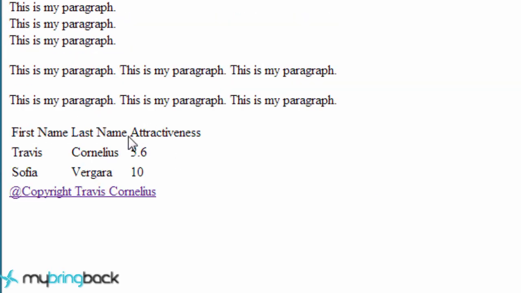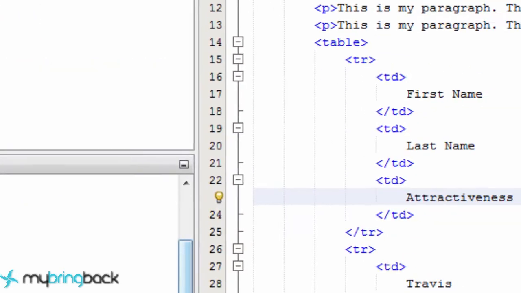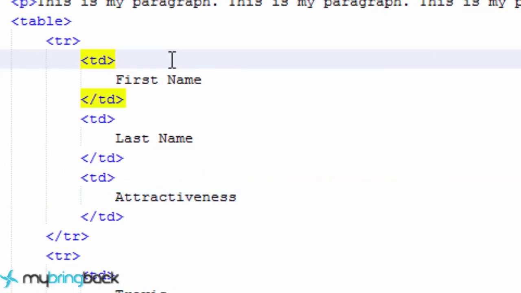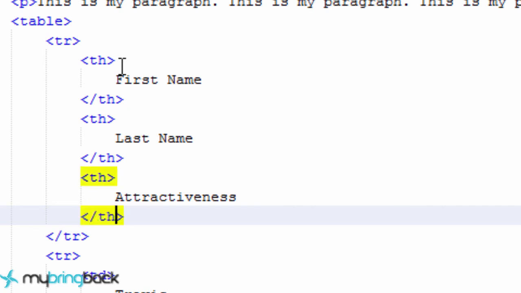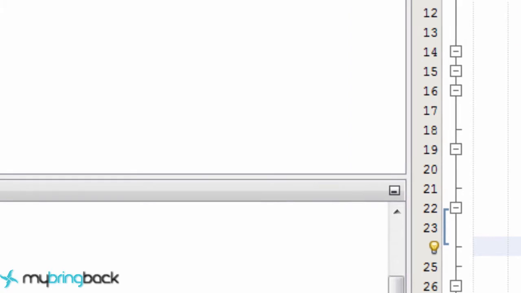It looks better. You actually can kind of see what's going on. But this first row, we want it to stand out a little bit more, saying that this is actually what's defining each row below. So let's go back to NetBeans. And instead of it being table data, which it still is, we're going to change it to table header, TH. So that will give it a little bit of a bold style. Again, this will help when Google robots are going through your site. They'll be able to read that much more easily, saying, hey, this is what this table is all about. This is the header. This is probably the information that's listed below within each header.